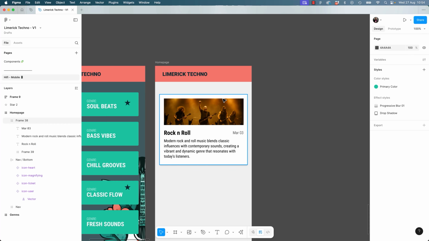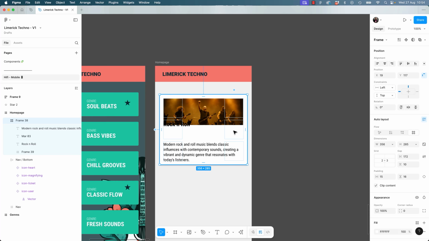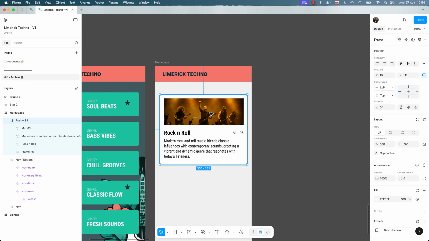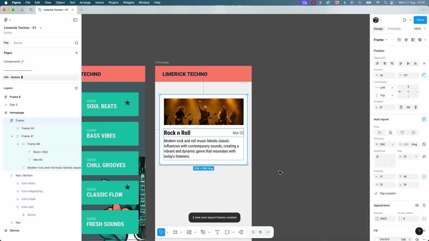So all I need to do, click the parent frame. If I use my normal Shift A to turn to auto layout, that doesn't work. Let's undo. The trick here is with the parent selected, frame 38, I'm going to right click it and there's an option in here. It says more layout options. And this one here, suggest auto layout. It should be super amazing auto layout. It's very unassuming. Let's click the button and nothing changes. How cool is that? You're like, nothing changed.